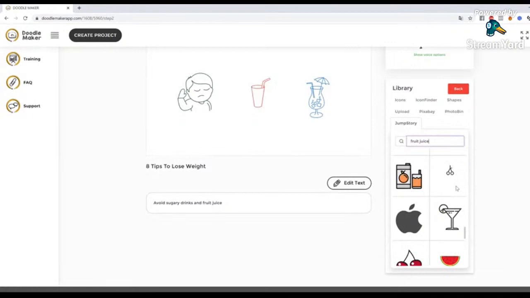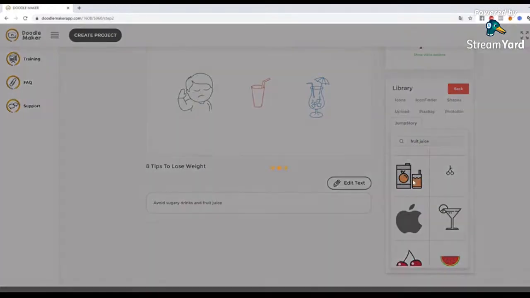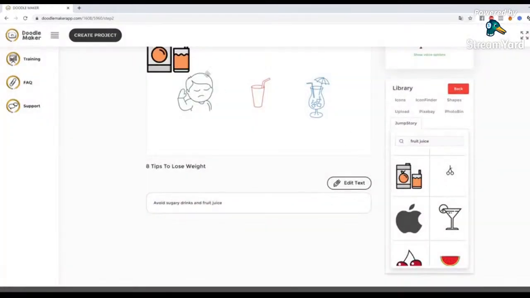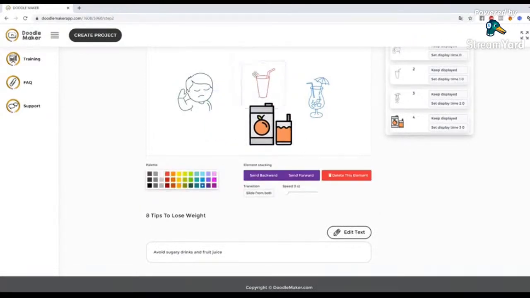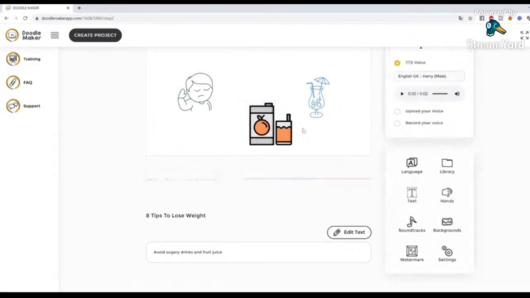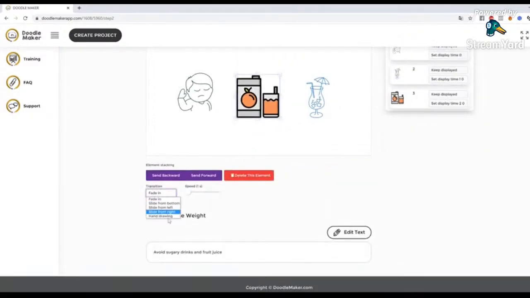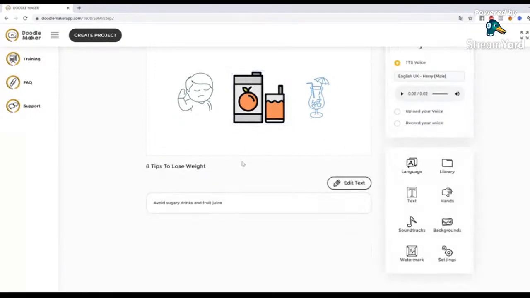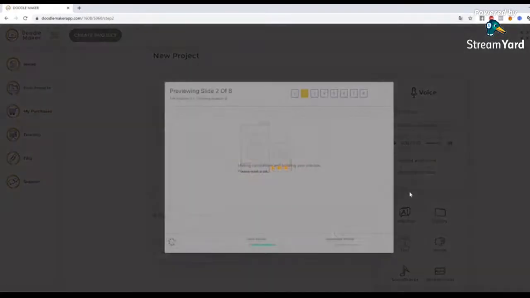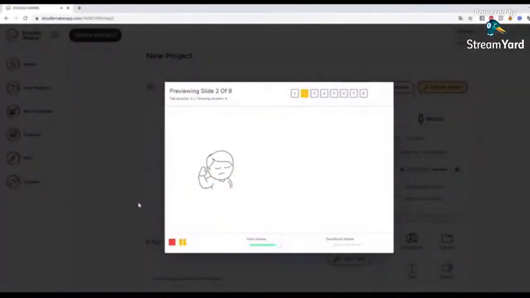See that? How powerful it is. So for example, this is fruit juice. I love it. I just click on it, boom, it gets inserted right here. So now instead of this old school stuff, let's say, which is really perfect as well, you can just delete that element and put this one here, and I can get that hand drawn, fade in, slide in, and so on and so forth. I can resize it. I can make it hide after it shows up. I can do all kinds of good stuff. So let me preview this slide so you can see it. Avoid sugary drinks and fruit juice.